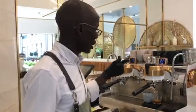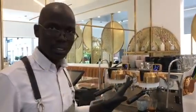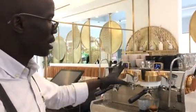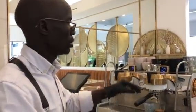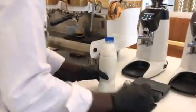When my extraction is taking place, it's supposed to take 30 to 33 seconds. As you can see, that's the best extraction, depending on the calibration of our coffee. I'll explain much more on how we do calibration, and how we come up with the timing for the espresso. From there again, I have my milk over here.